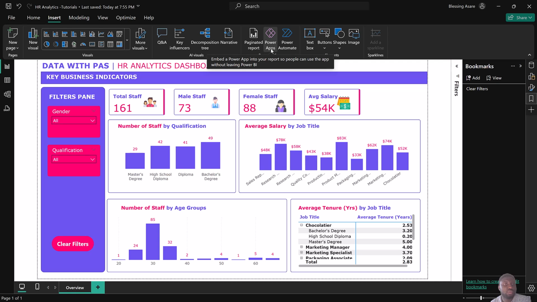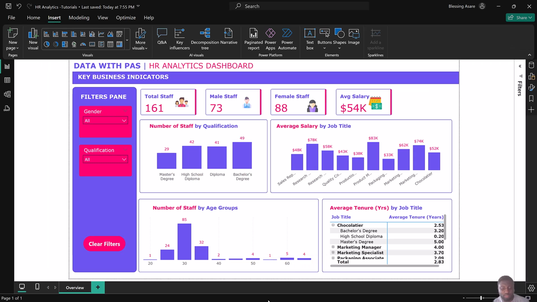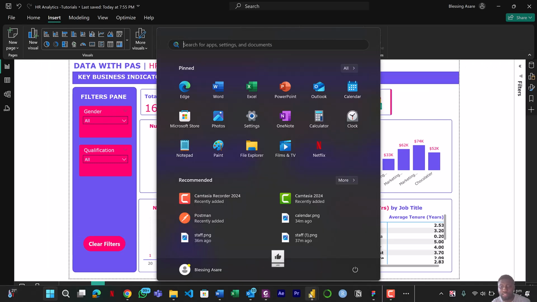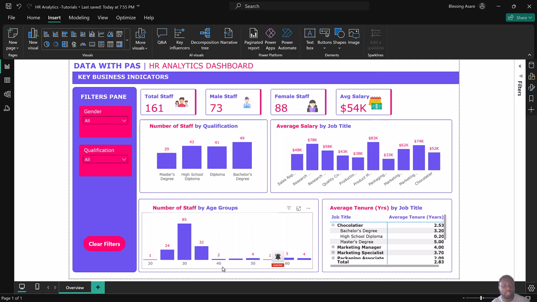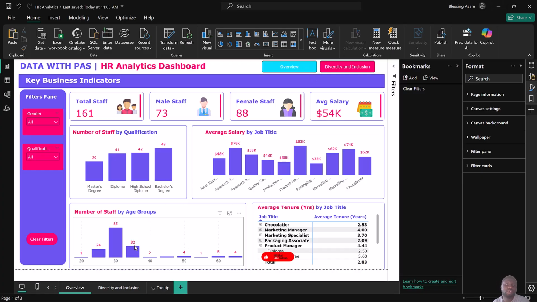So we are going to continue with part 2 of this particular video. In the first video, we looked at how we were able to design this dashboard which you are seeing on the screen now. In the second part, we are going to look at how we can design and interpret the diversity dashboard as we see here, and how we can do our tooltip design as well.